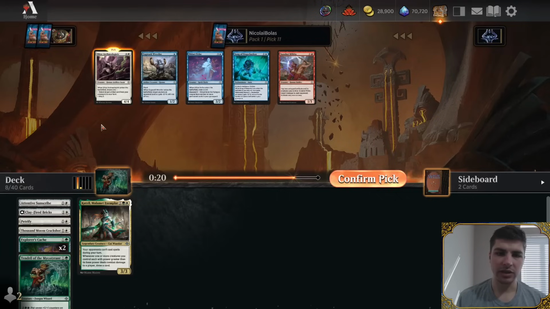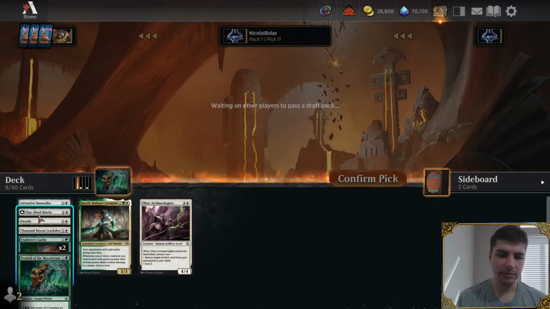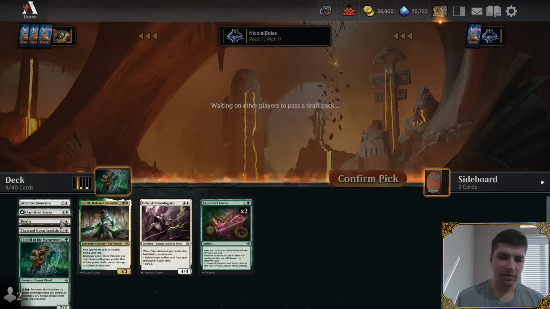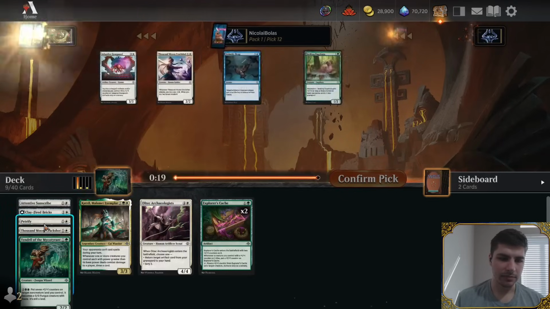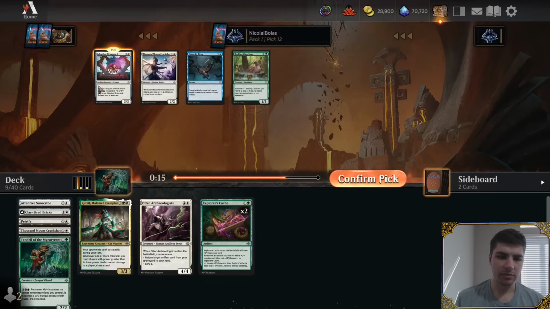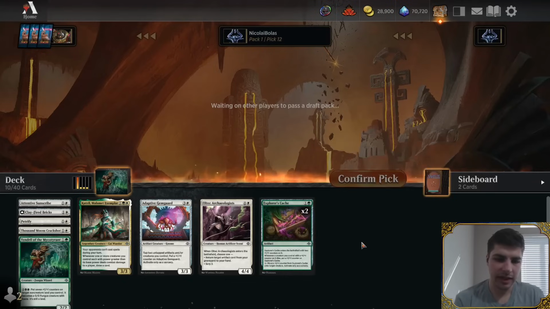There's an Old Tech Archaeologist. Perfect. This deck is going great. Known for my skills on the wheel. Nobody wants the Explorer's Cache except me. Gem Guard. I'll try the Gem Guard over another Crackshot. Gem Guard is nice because it can buff itself and put counters on itself for the cache. I can tap the cache to put counters on the Gem Guard without having to use the cache.